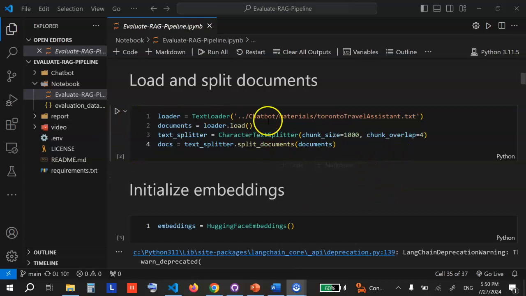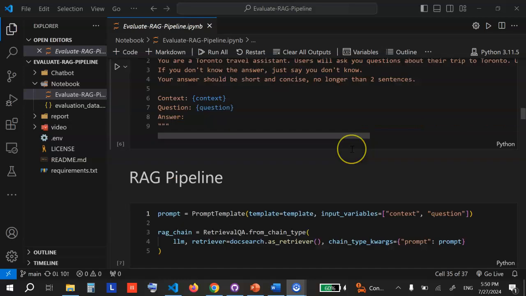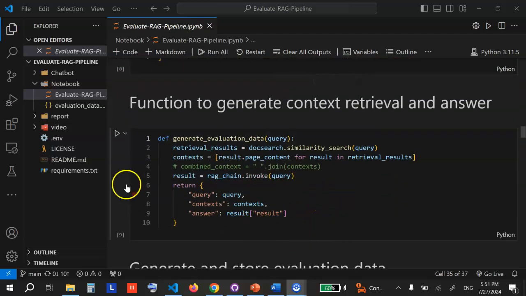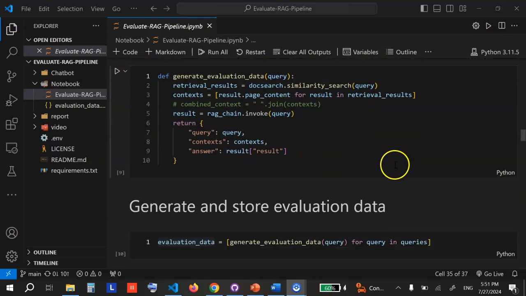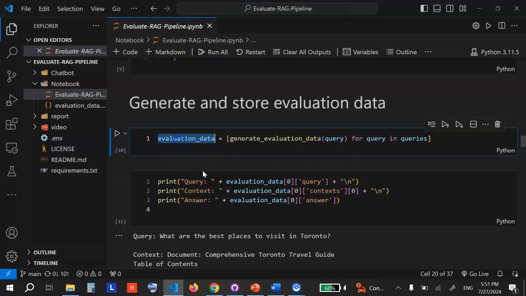First, we need to implement our chatbot RAG pipeline. For evaluation, first we need to select a wide range of prompts to generate a list of queries. Then we generate a context retrieval and answer for each query using this function, and store all of them in evaluation data.